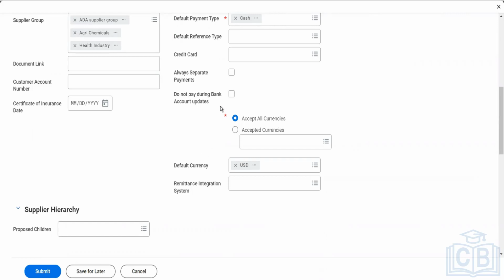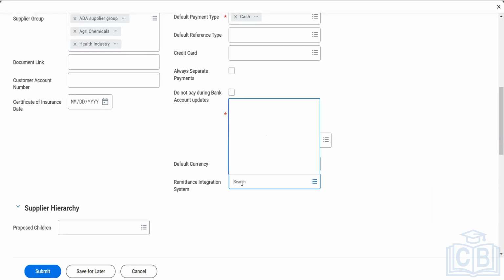It says that suppose 10 people have the access to the supplier and someone else is updating the bank account details for the supplier because they have received a request from the supplier, they are changing it, whatever XYZ reason. So if you click on this, even if someone is changing the bank account details, the payment will not be processed for the supplier because we have clicked on this option, and you can read the description here. It says do not pay while settlement bank account changes are in progress. Exclude supplier invoice from settlement. So the supplier invoices will not show up for the supplier if someone is updating the settlement bank account for this supplier.